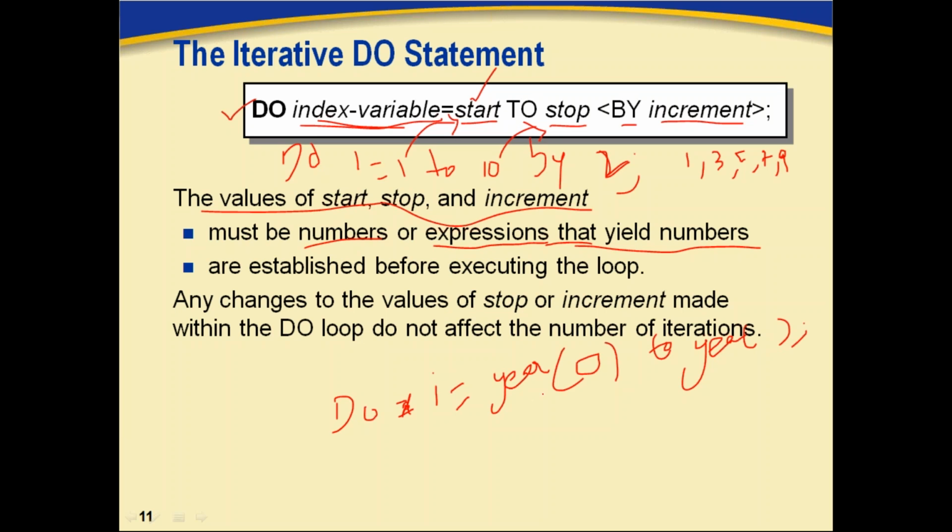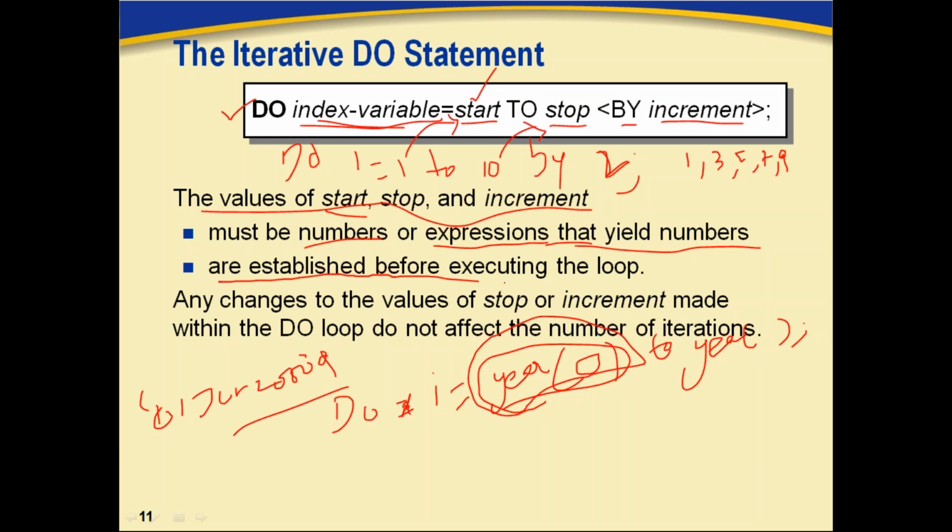I mean, you can hard code the value. You can also use some expressions that yield numbers. Let's say, for example, you write dates like 01 June 2016. What you do, you put it in quotes, and you end with D. So after that expression is evaluated, if it returns a number, that's fine. You can use it in start.